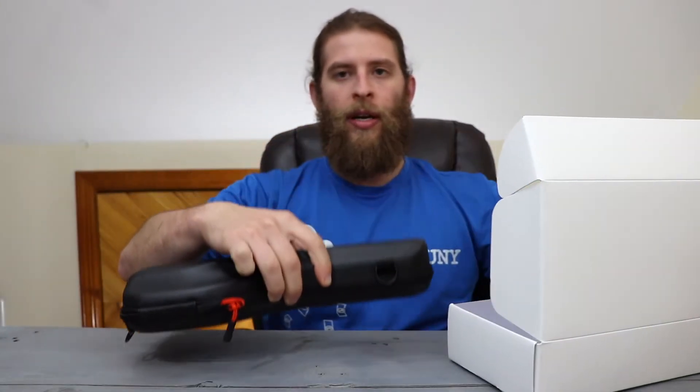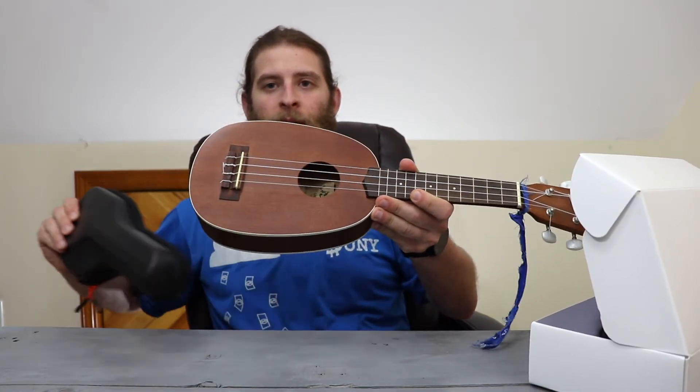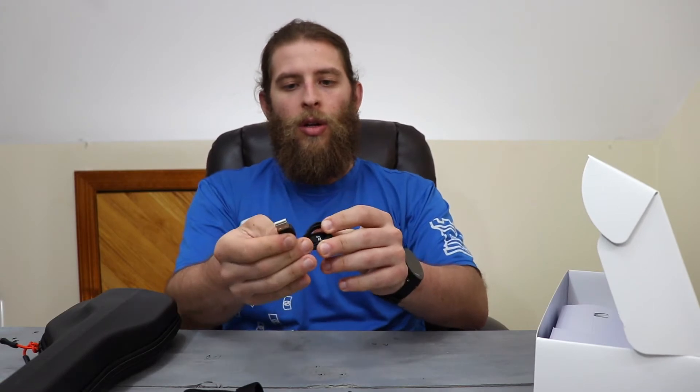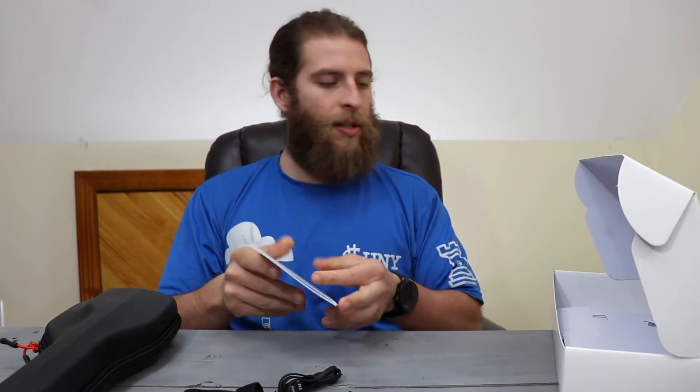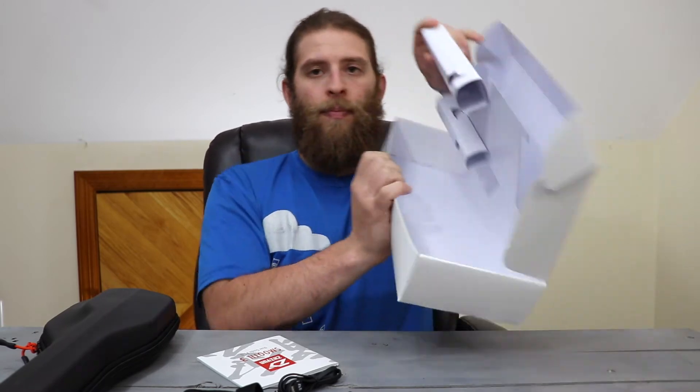When you open the box, you're greeted with a tiny ukulele case — I could almost fit my ukulele in it. You get a strap, a USB to micro USB cable — not USB-C, but that's okay, a lot of you probably have a bunch of these lying around. It's a flat cable, so it shouldn't tangle. And then a user manual, which I'm going to have to read to get well acquainted. And that's everything inside the box.